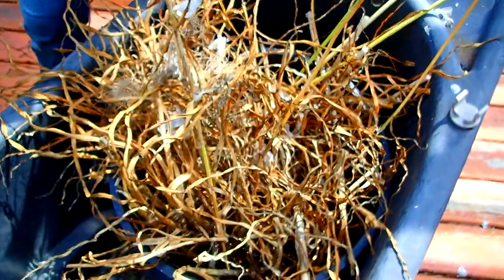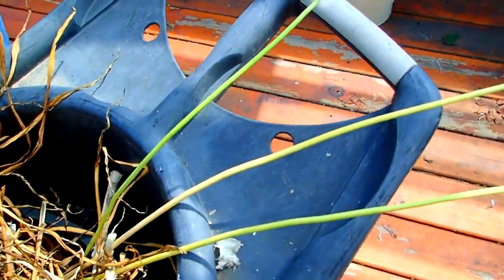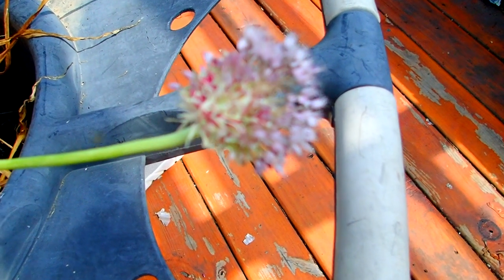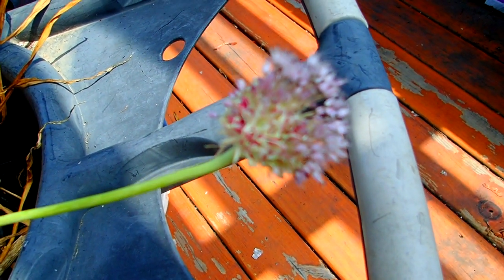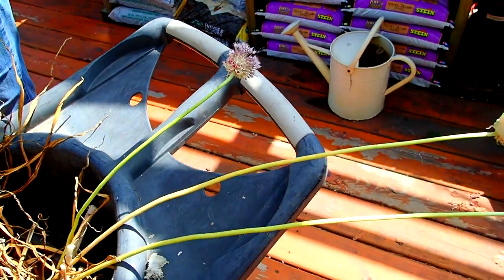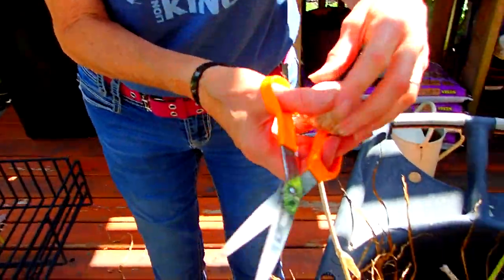This will all head to our compost bin. But look at all these little seed heads we never cut off — the seed pods, the scapes that escaped. This is what happens if you don't catch the scapes early enough. We thought we got them all — silly us — we missed ten to twelve at least. We saved two of the biggest ones for last.